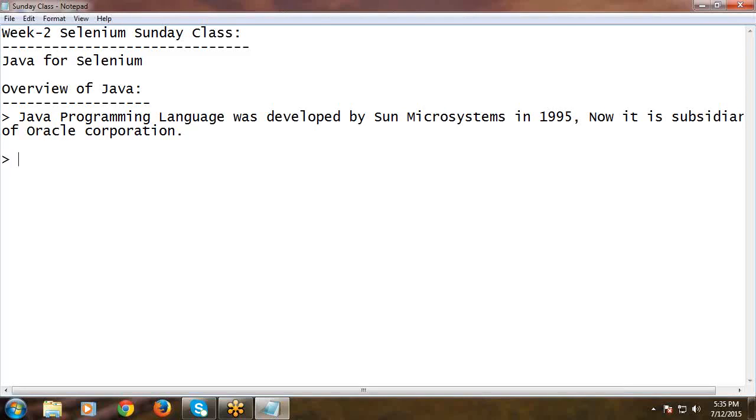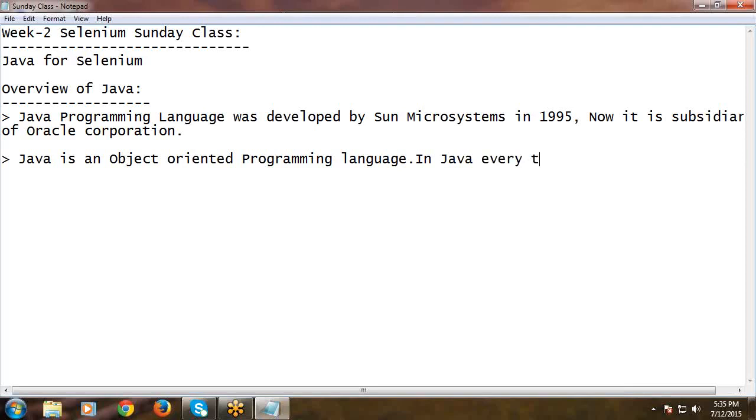Java is an object-oriented programming language. See, in Java, everything is object.